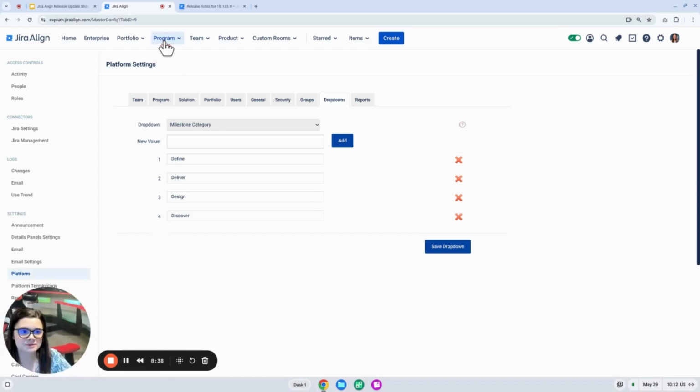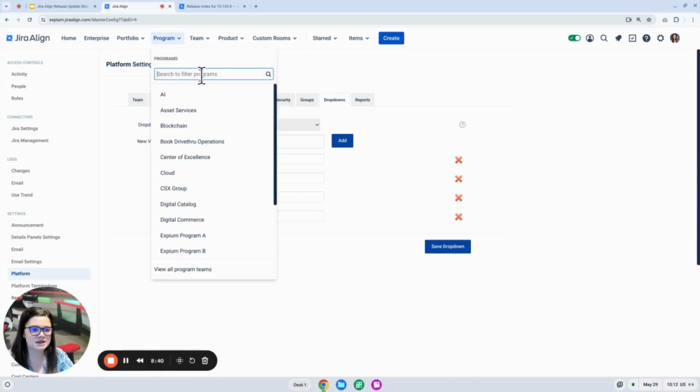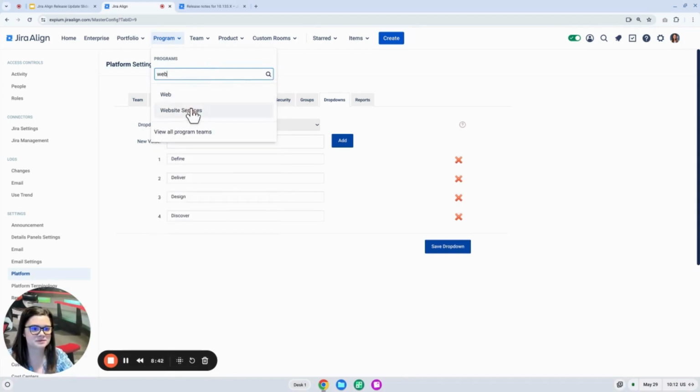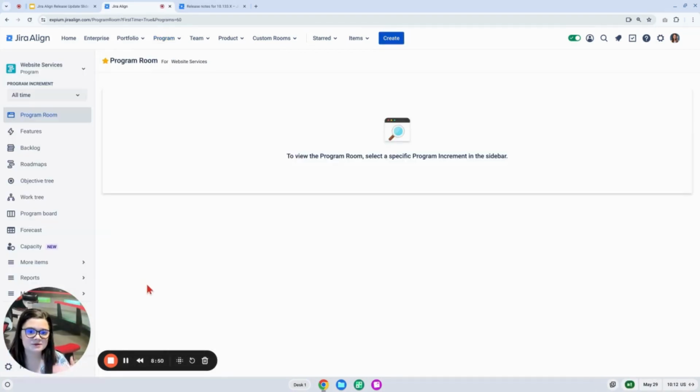I'm going to navigate to my program tier here. Over the last couple of releases, Atlassian has been working on the UI update of the Risk Roam report. And one of the updates with that is how we navigate to the Roam report. Previously, we were able to navigate to this report by going to more items, risks, and under more actions. You will no longer have that option.